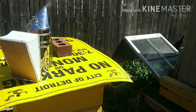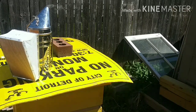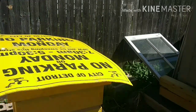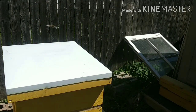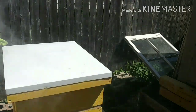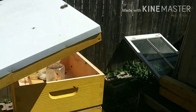Hey BG family, it's your backyard gardener. I gotta go on this hive today because I need to find out if I need to add another deep on here — which is another box for them to put their brood. I want to go two deeps high, and I also have to mess around with this entrance reducer and put it on a larger setting because it's starting to get a little hot.